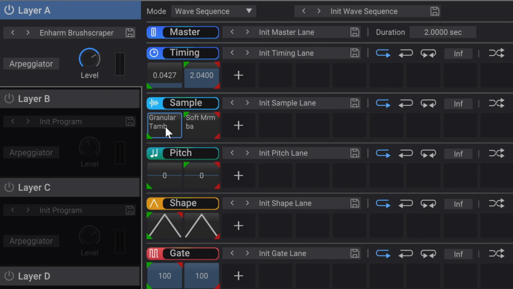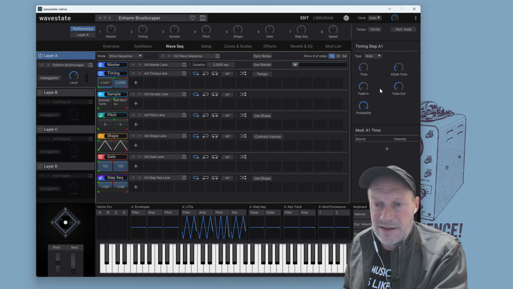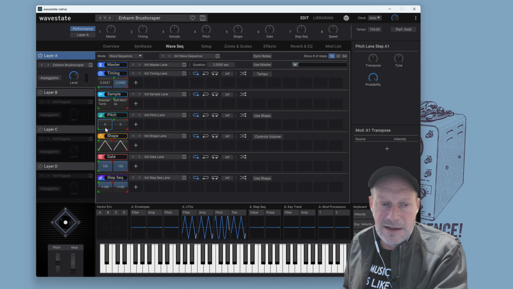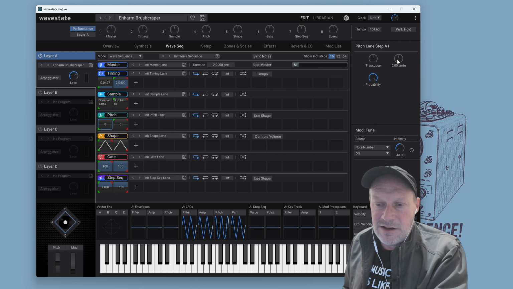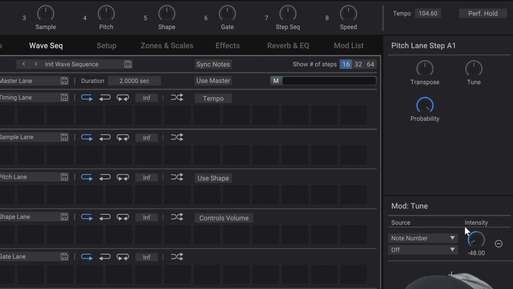And again, there's this very short transition between step 1 and step 2. And then in the pitch lane, we're modulating tune in this way that I was talking about over in modwave. So we're using note number to modulate the tuning down to a number that's close to 60. In this case, it's 48.